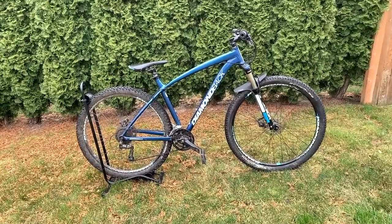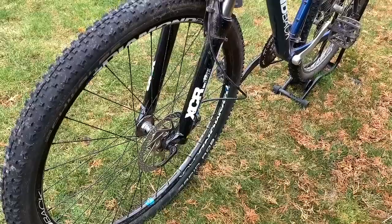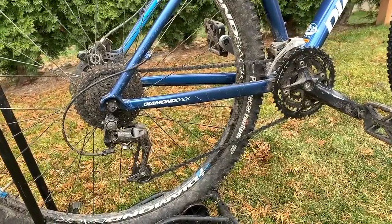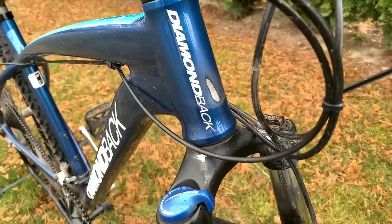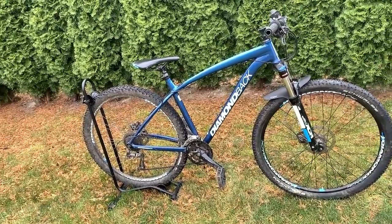Tell everybody about the bike you had before you started riding the Colorado. So the bike I had previously was a 2014 Diamondback Overdrive. It had about 110 millimeters of travel on the fork — it was an SR Suntour XCR — and it had some hub issues and some crank issues that didn't make it the best bike. When you push the bike around, the cranks move with the rear tire because the hub might have a few broken pawls in it. Along with that, it's a three-by drivetrain, so it's noisy. It's kind of a cross-country bike — it was fine, but it definitely was not great.